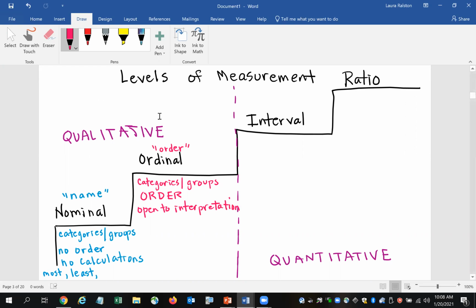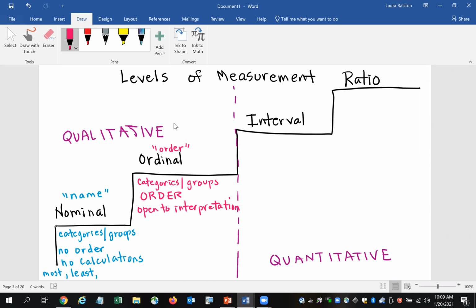Think about movie ratings. You have G, PG-13, PG, R, X, so again, you have a sense of ranking. It could also be like a pie baking contest. Who gets first place, who gets second place, who gets third place. And again, that's where the interpretation comes into play. Anything that's in that judging realm is open to interpretation. If you had a different set of judges, you might get a different order. So it's open to interpretation.